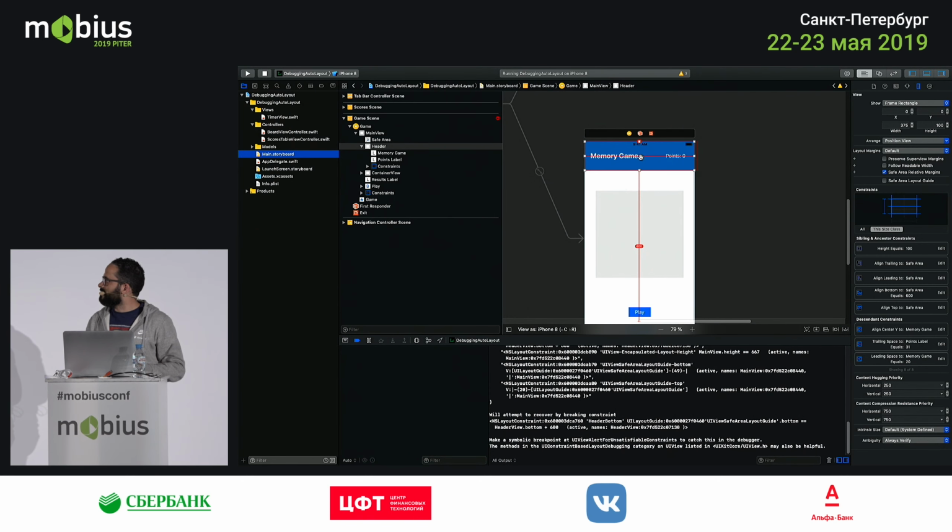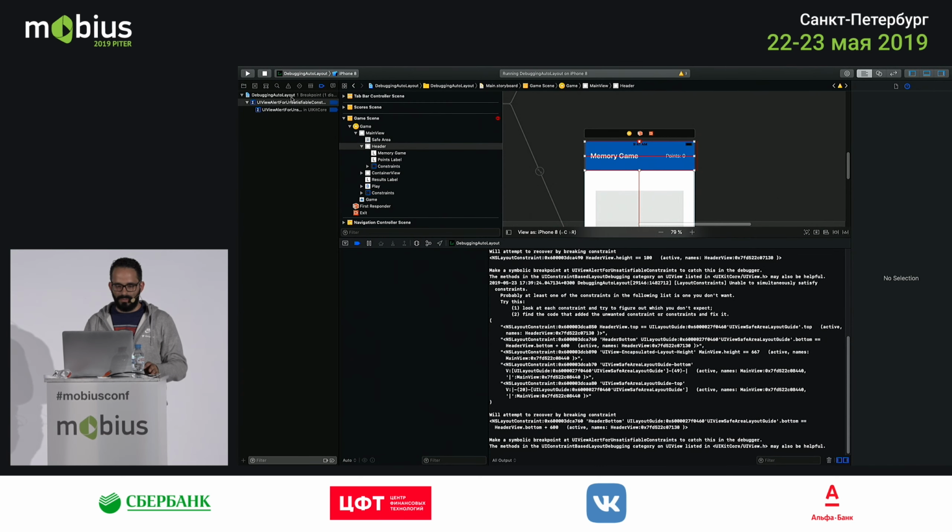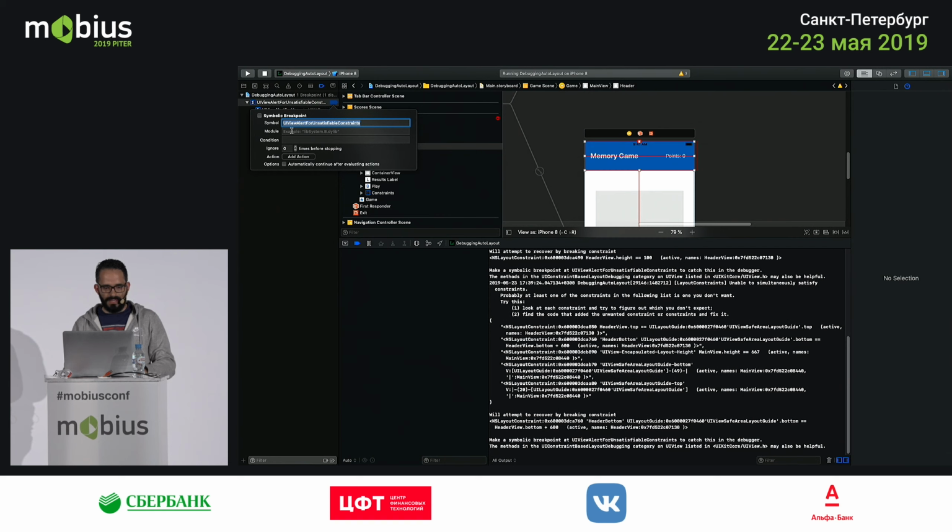But as you can see, we have all these red lines. Also, another thing you can see right away is we have this log right here telling us that something went wrong. And a little thing I really like to do is, if the app has this kind of error, I don't want it to run, if I'm in a debugging session. So I will go here and create a symbolic breakpoint.